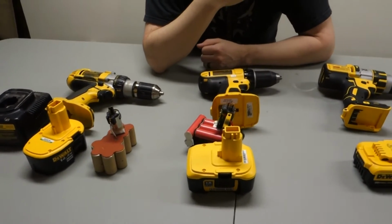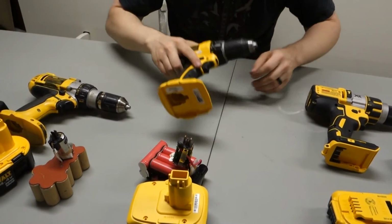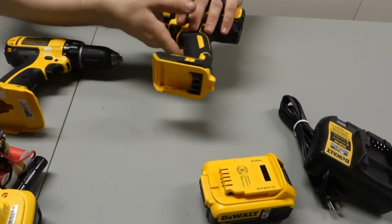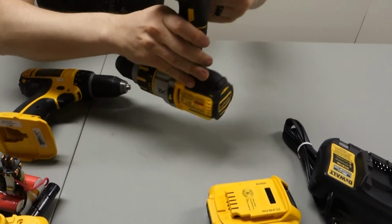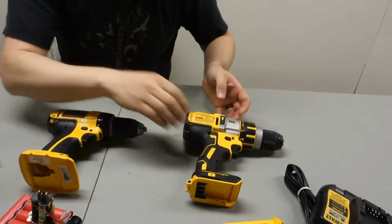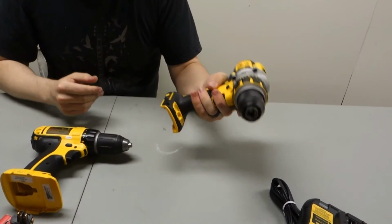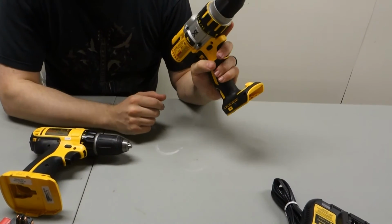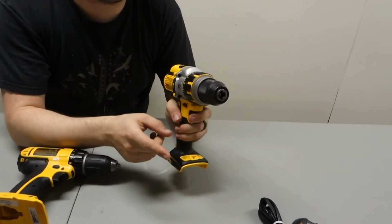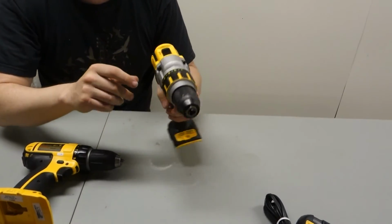Yeah, I think so. And some of the other things, I mean, this one has a little clip on here. That's nice. This one has an external clip that mounts right here, and this one also has a belt loop that you can latch onto a belt like that. That's another upgrade. This drill also has a flashlight that lights up whatever you're working on. So if you're working in dark places, as soon as you click that drill just a little bit, it turns on the light and it stays on for about 20 seconds. So you can click it, you can kind of see where you're going, and then drill right into it, and you don't have to worry about that.